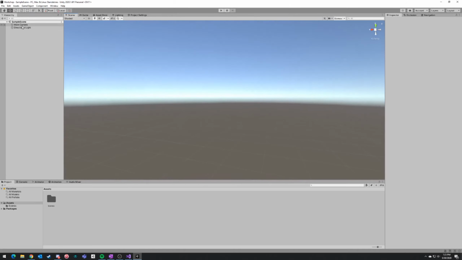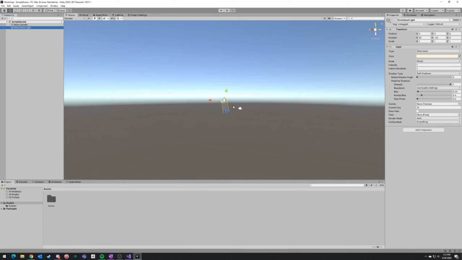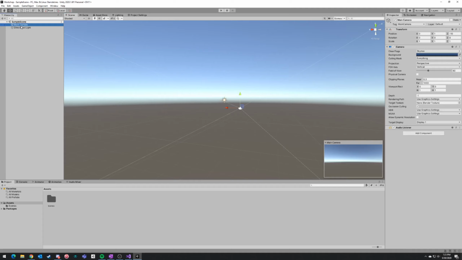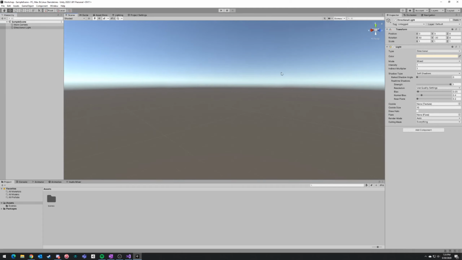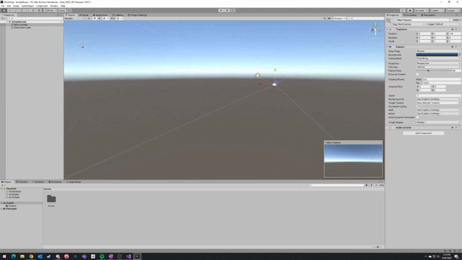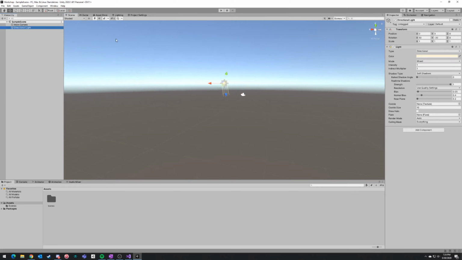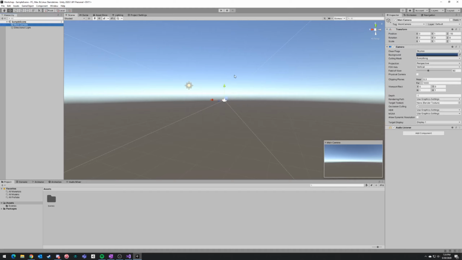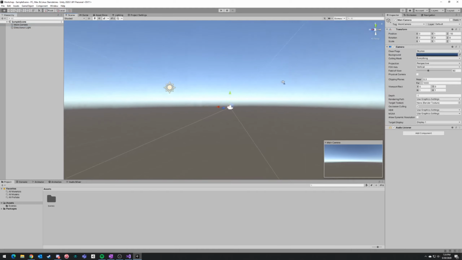That's where, if you have an object in your scene, like this directional light, if you double click on it, it will select it and center on the object, and that should give you a good point of reference. You can also click on it and press, I believe, F. Someone can correct me on what the focus button is, but if you double click on it, you'll focus. That should help.